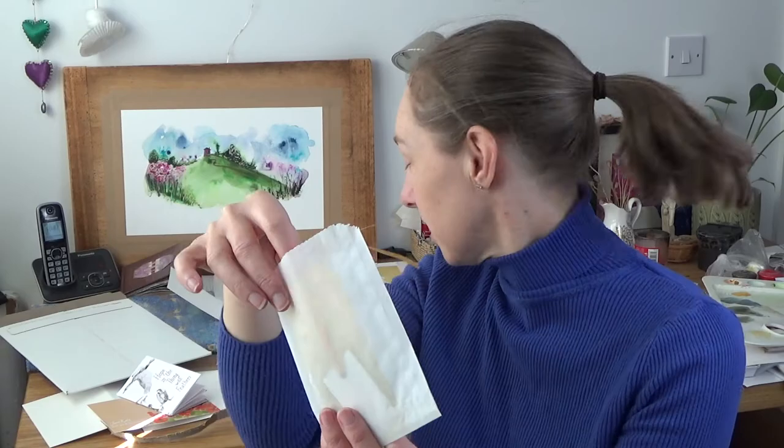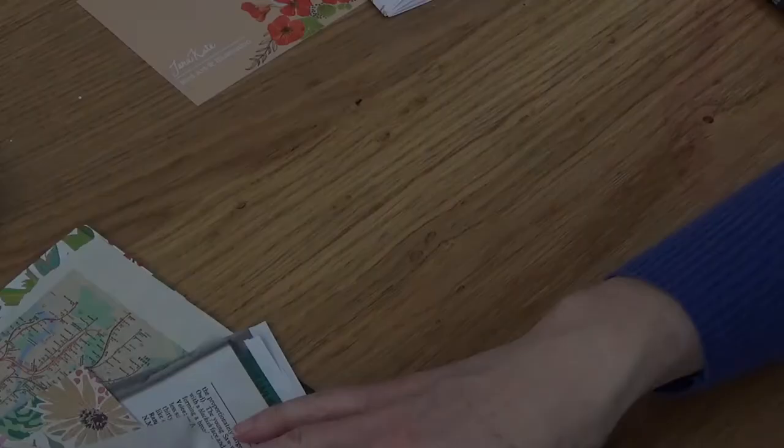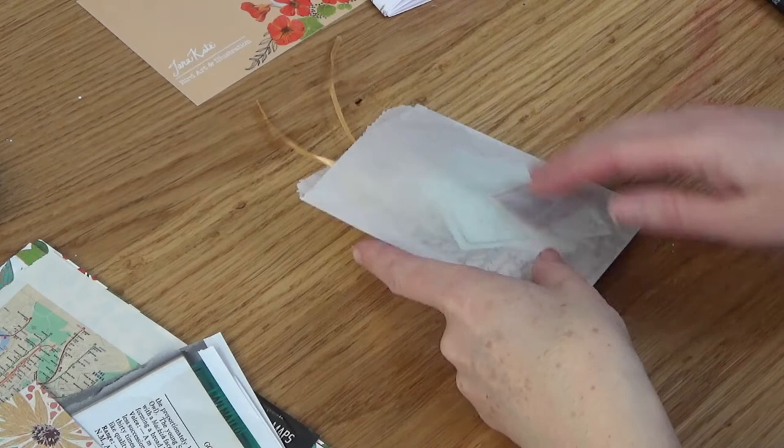Because that was the point, wasn't it? I will probably use this little packet. I'll probably use that little packet as well. Right, changed angle so then you can see these, because you don't need to see my reaction to all of the ephemera.